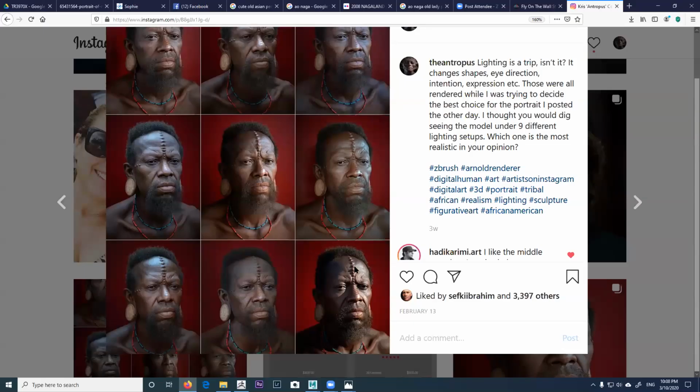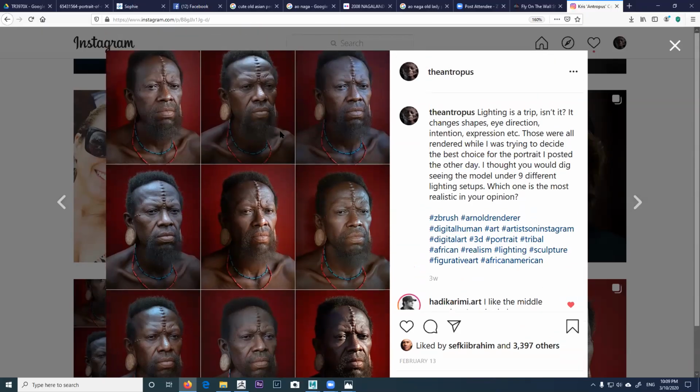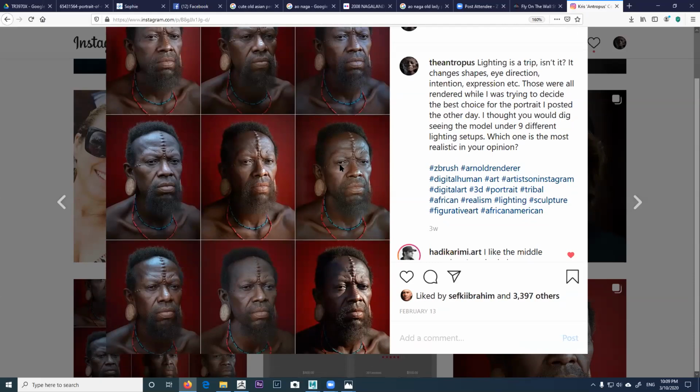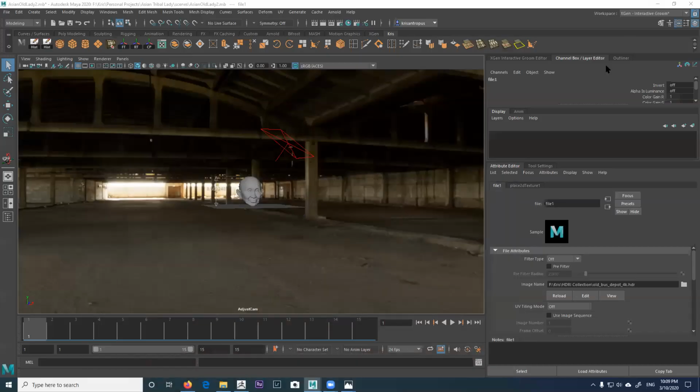So I looked for outdoors light and tried to look at the samples, the little spheres at the bottom. And I found the ones that had sharper shadows and kind of more from the top down. The other ones, this one's kind of similar, but this one for example is from a forest, I think. It's very diffuse light. It depends on what you're trying to accomplish. In this case, I was trying to judge what would look better for this guy. That's why I was trying outdoors and indoors.